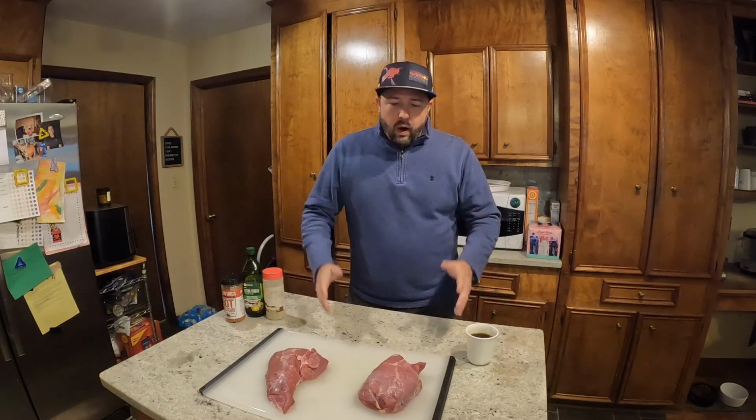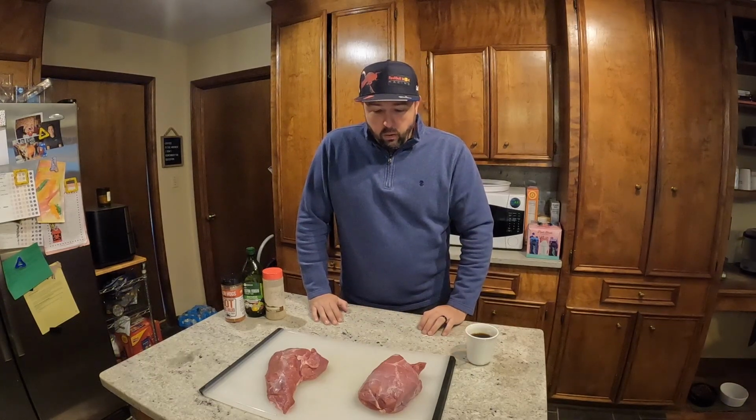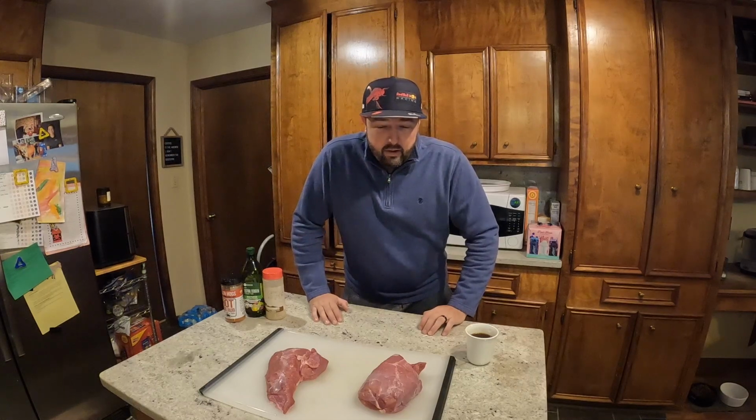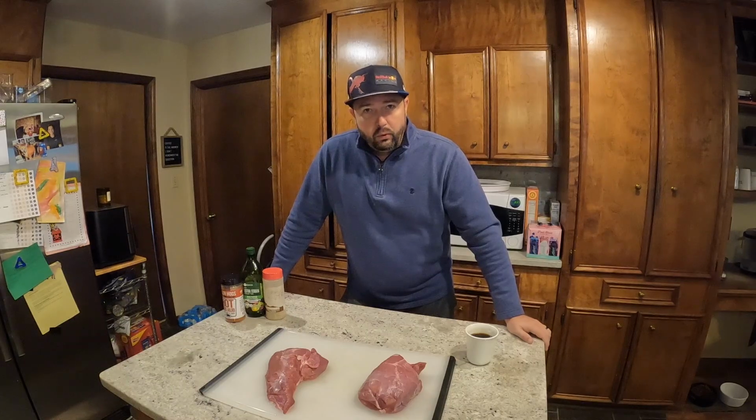And also, while we are working on that, on the smoker there's going to be some wild boar roast. Some random cuts, don't know what they are, just says roast. But it's from a wild boar, so we're going to treat it like a pulled pork. So, check it out.